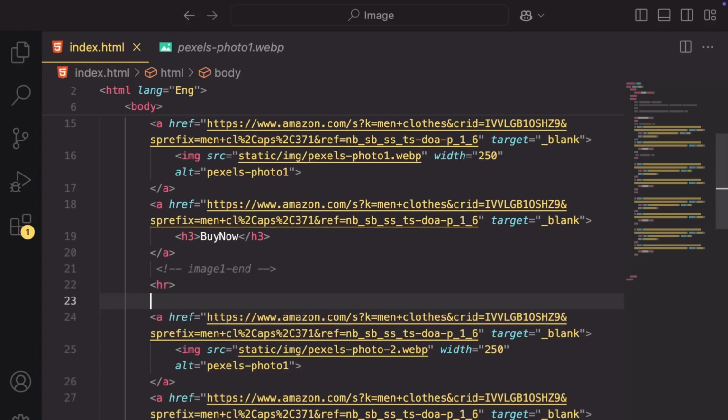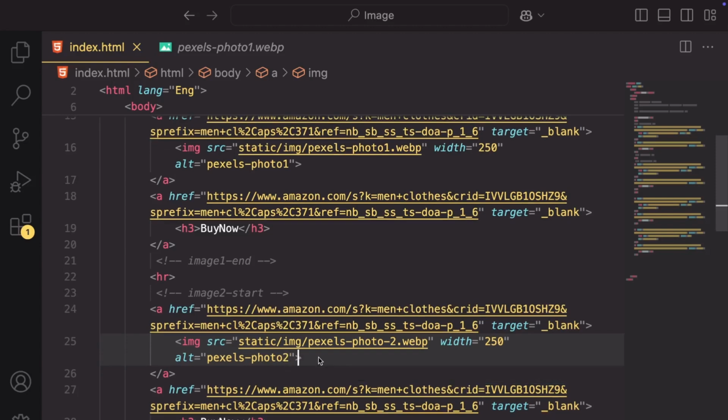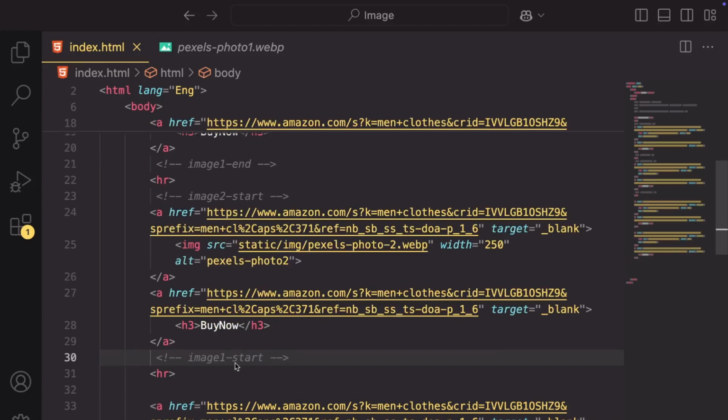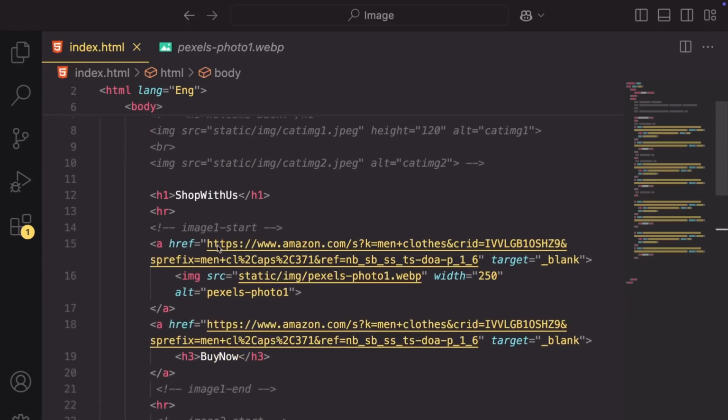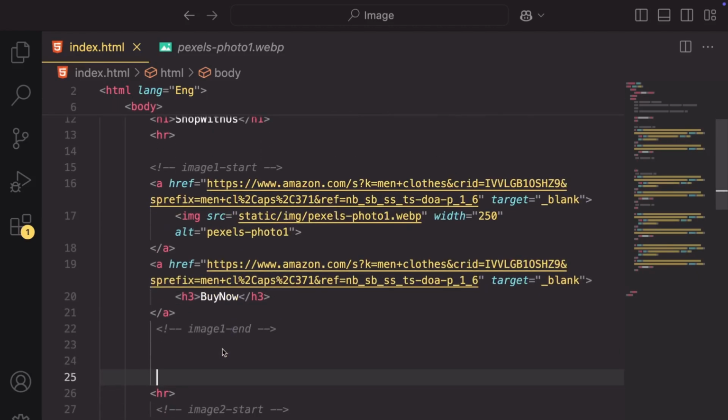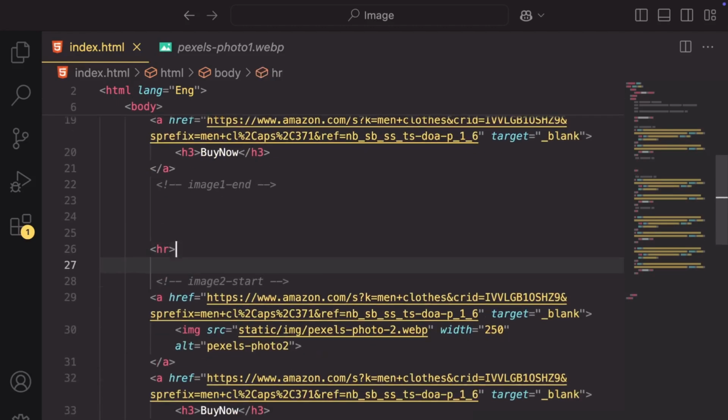So this one is going to be 2, it's going to start and end. So I just create space.